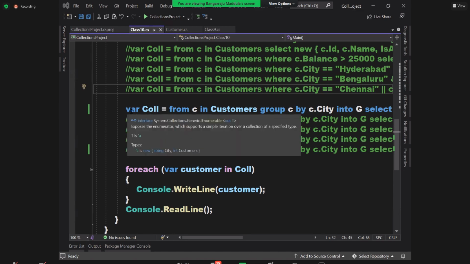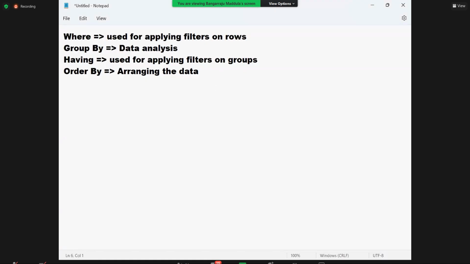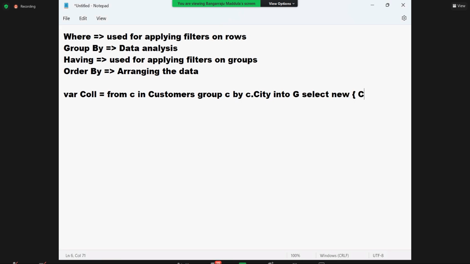For example, remember last class, how did we write the query to fetch this output? What output? Number of customers in each city. How did you write the query? var result = from c in customers, group c by c.city into g, select new { city = g.Key, customers = g.Count() }. This is how we use the group by clause, right?